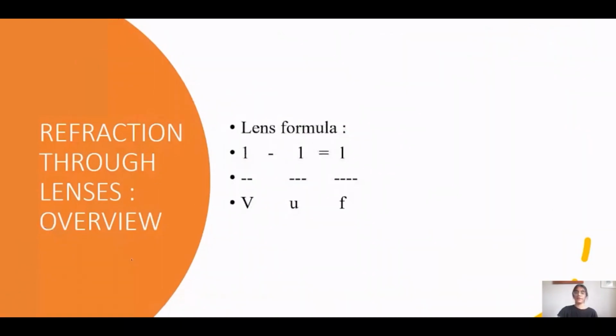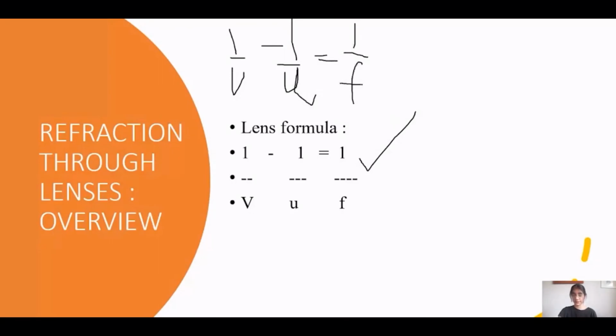Now, this is the lens formula that you have already studied in your previous classes. That is 1 divided by the image distance minus 1 divided by the object distance is equal to 1 divided by the focal length of that particular lens. If you use the particular sign convention, you can get image distances and object distances, and relate them to the focal length of the given lens. This is the formula that we will be using extensively in the coming sessions. So I advise you to remember the lens formula. This is the most important formula.